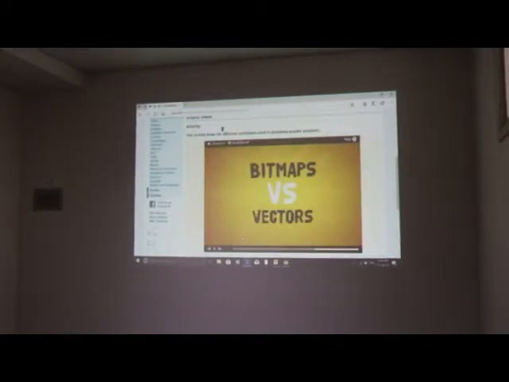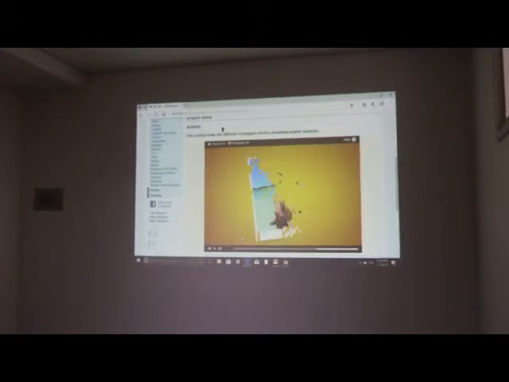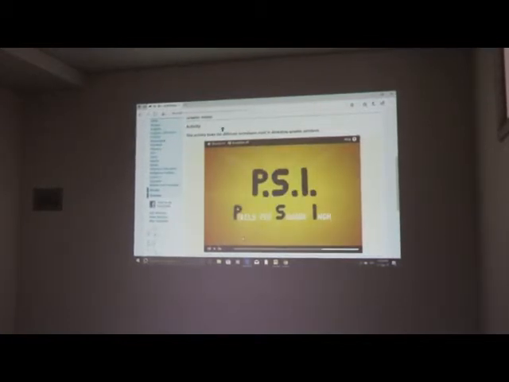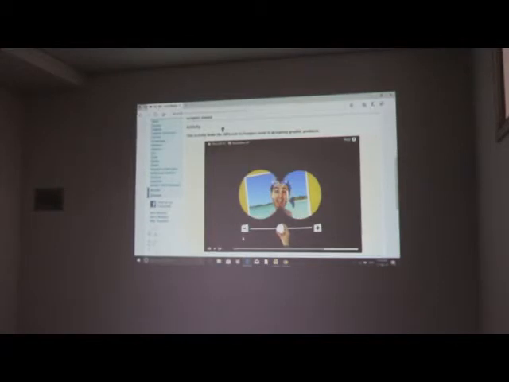There are two types of image, bitmap and vector. Bitmap graphics are made from a grid of tiny dots called pixels. They are created and edited with software like Photoshop or GIMP, which by the way stands for Graphic Imaging and Manipulation Package. The amount of detail in an image depends on the number of pixels per square inch, or PSI. Bitmaps are perfect for detailed images like photos. The downside is that they're not very scalable. When you enlarge them, they don't quite look so good. Use the slider to zoom in and see for yourself.